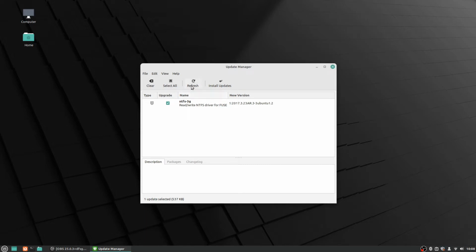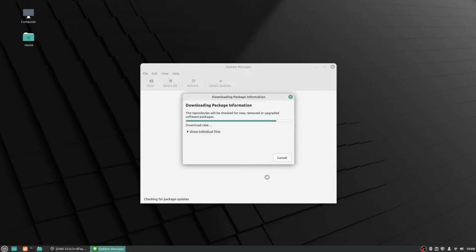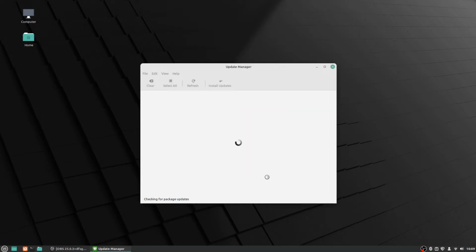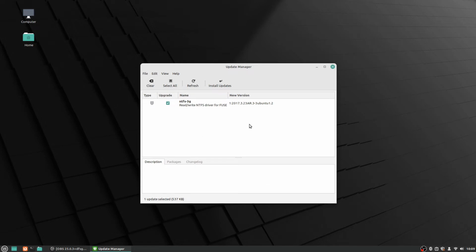You can even refresh the list of updates from here. So I'm just going to go ahead and hit refresh up here though, just so you can see what that looks like. And it says checking for package updates. So it's checking for more updates, downloading the information from the servers and everything, just in case there's more content that needs to be updated that it hasn't quite caught yet. That's a good thing to do sometimes. I usually like to do it after installing some stuff just to make sure, because sometimes like this, another update that it didn't quite catch from before will appear.